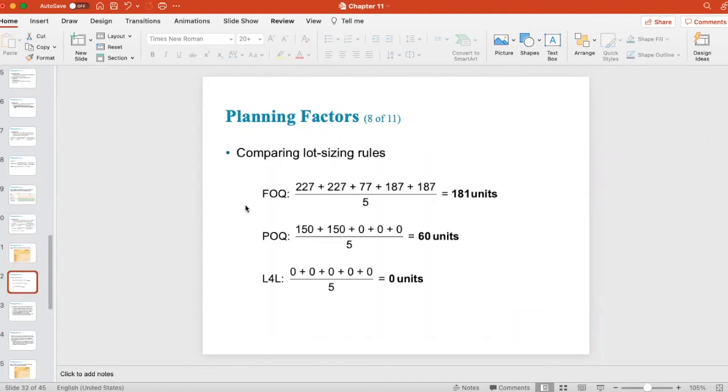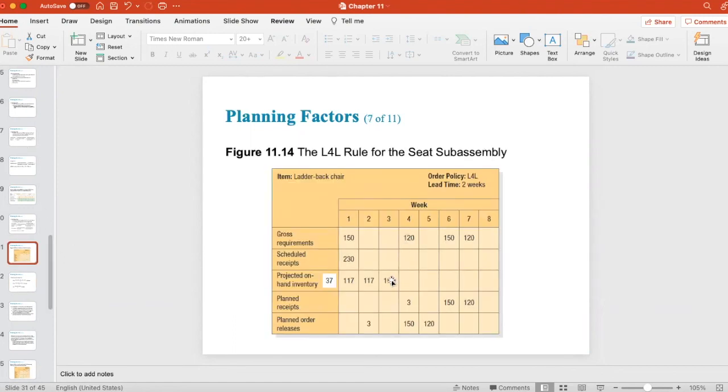We already introduced the fixed order quantity rule. We already introduced the periodic order quantity rule, and also we introduced the lot-for-lot rule. Here we know that, following our example shown here, our replenishment process actually starts from week 4. Okay, within the lot-for-lot rule, we know that you won't actually hold inventory because you basically provide the exact amount that you need within that specific period, right? So that's why in these 5 specific periods, your inventory is always zero, okay?